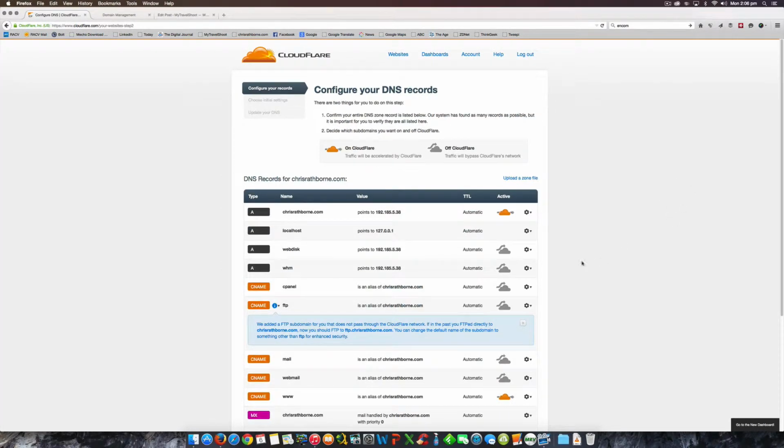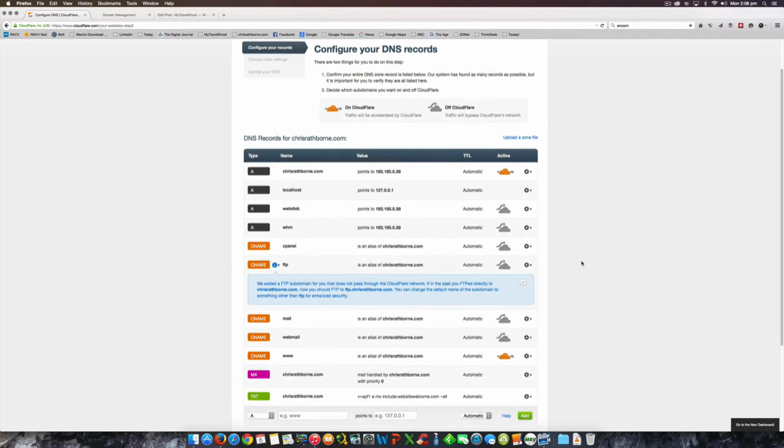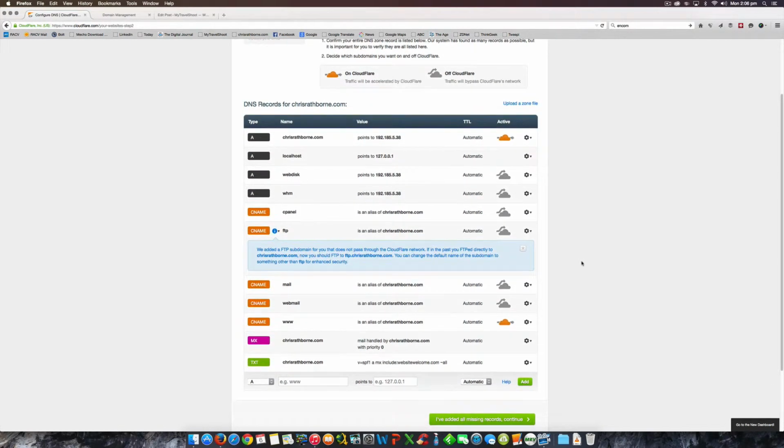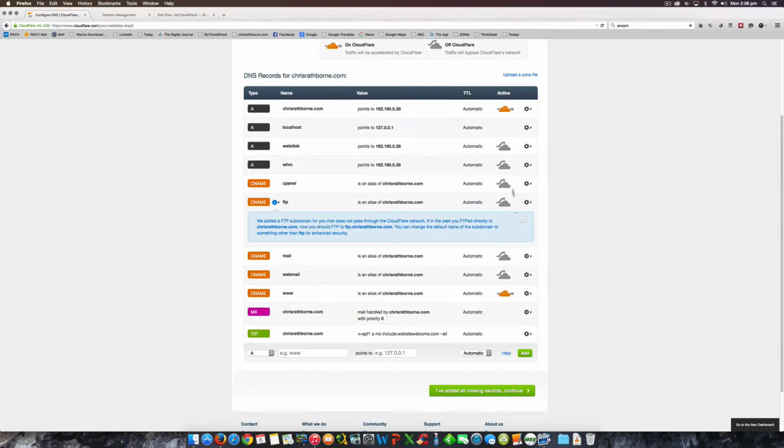And there's all of our DNS records that the scanner has pushed through. Now here you can actually make your selections on whether things go through the CloudFlare network or whether they don't. cPanel, for example, where you're going to get in and work on your site, that one will bypass CloudFlare. So we've got the little grey with the arrow going around. Clearly that means that it's going around the CloudFlare account. And of course your mailing features, that too has been set to bypass the CloudFlare. But we've got the www domains, and look, that's the basic setup.